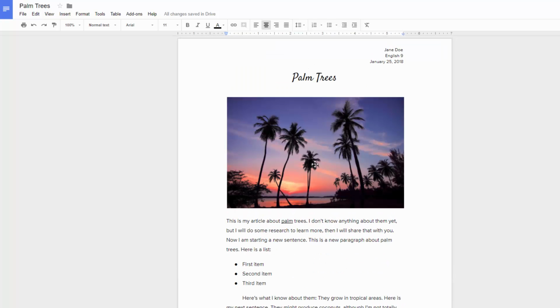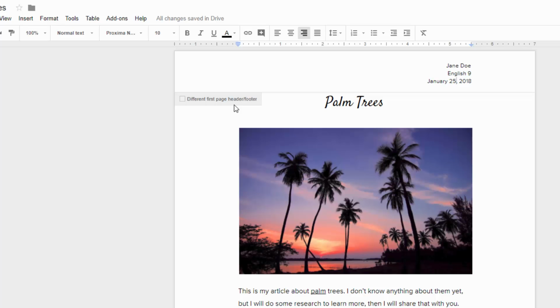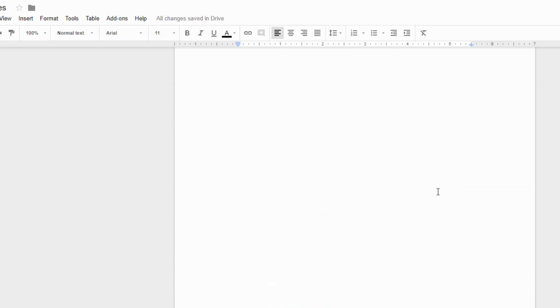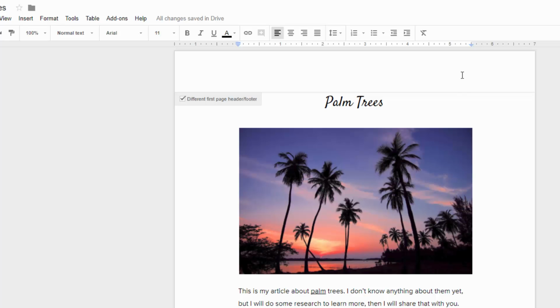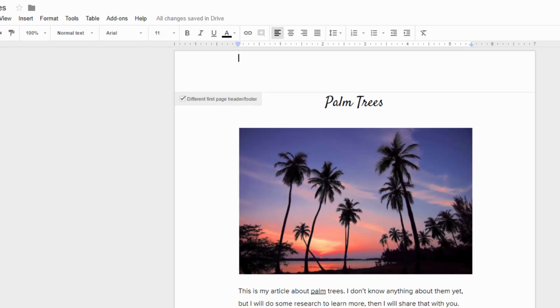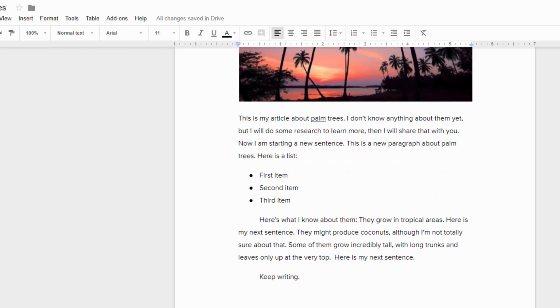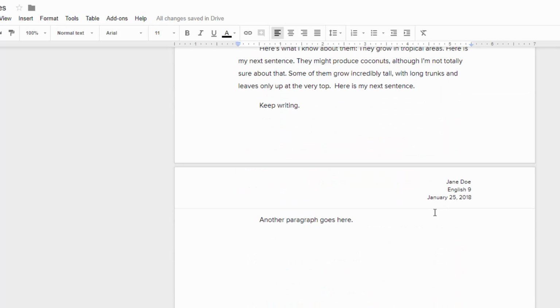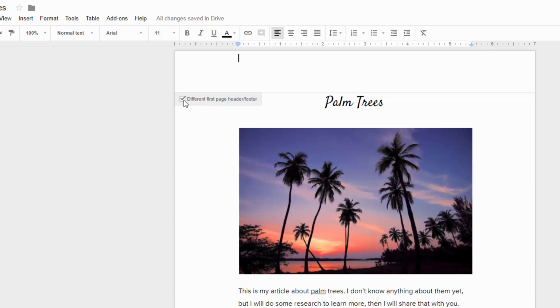One last thing you may want to do is with your header, you have this option here, different first page for header and footer. If I click this, it gets rid of what I just put there, and on the bottom, it keeps it going on the other pages, but it allows me to put something different on this first page. You might want there to be nothing on the first page, or you might want something different. So you would have to repeat the process for the first page to add something different. But that would be an option, especially if you wanted to have a cover page that starts before you start adding your regular paper. You would check different first page header footer.